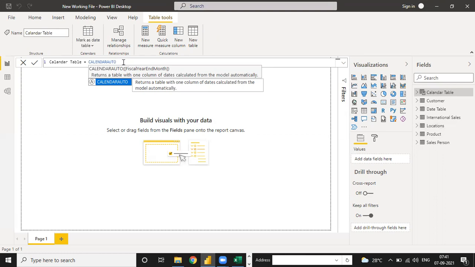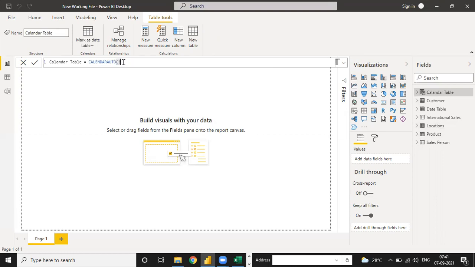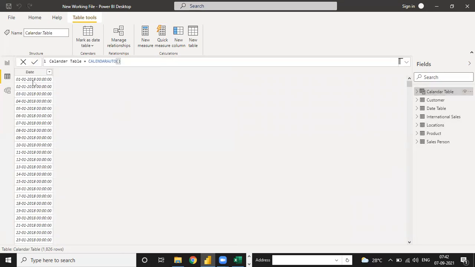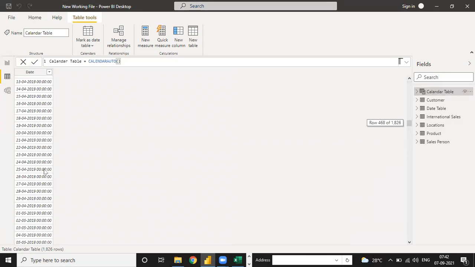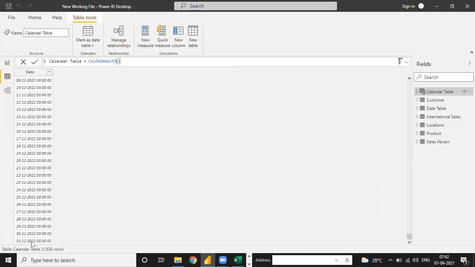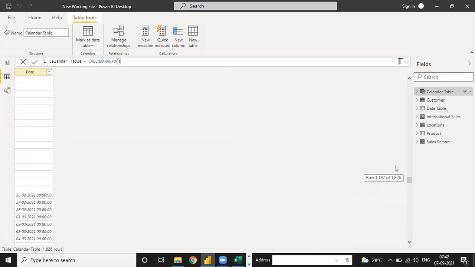You can directly open and close the bracket and enter. Go to the calendar table and see: your starting date is 1/1/2018 and your ending date is 31/12/2022, directly taken from your data table.